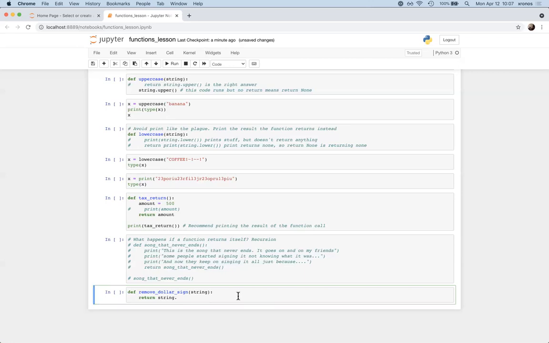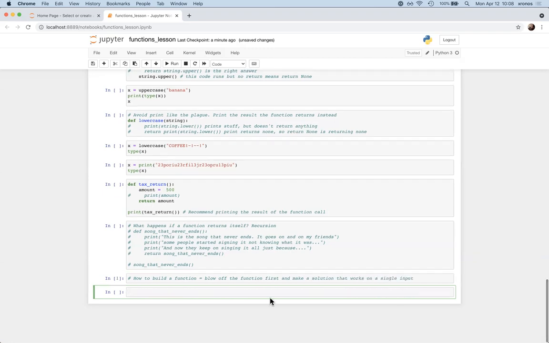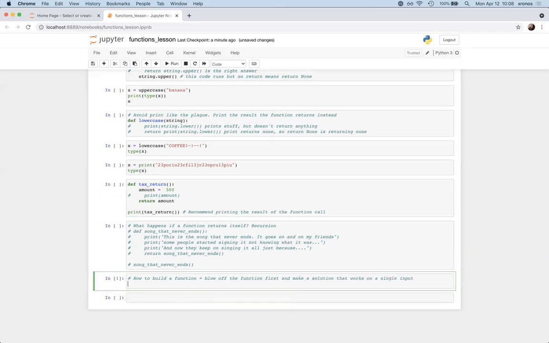let me follow my own advice here. How to build a function: blow off the function first, and make a solution that works on a single input. Okay, so we can say, remove a $ sign from the string.